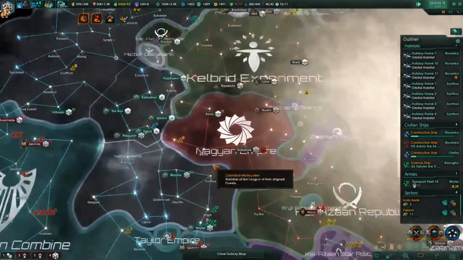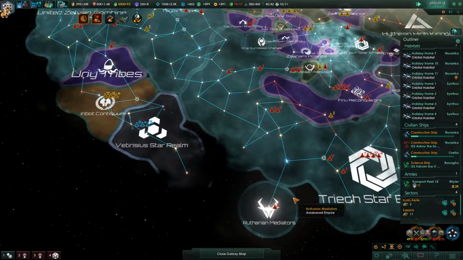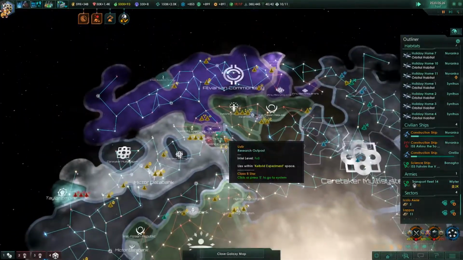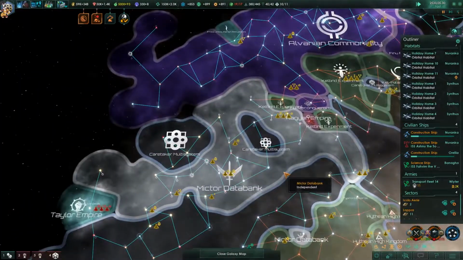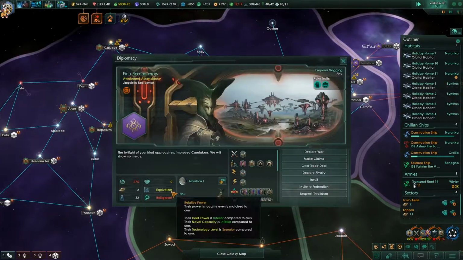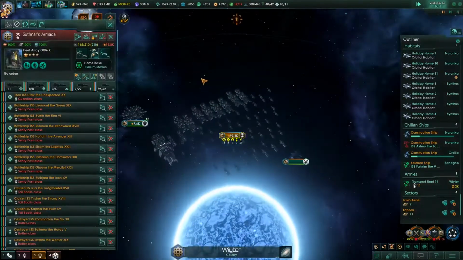Like if we look at where we actually are, we've pushed almost down into the Rotharian Mediator's territory itself. I don't know where they own in this section. The Elvani are not in a position that they're going to be able to fight us. Inferior in fleet, weak across the board.